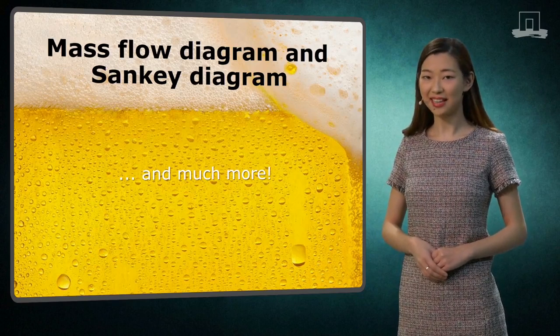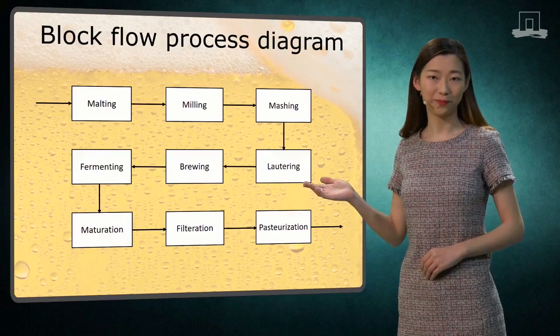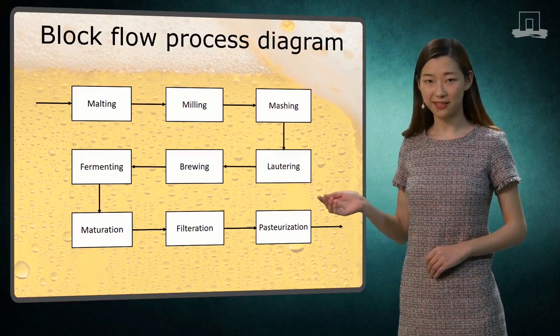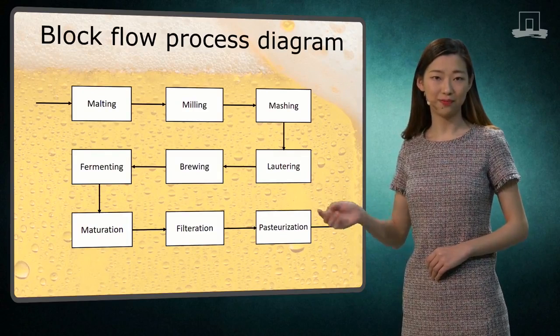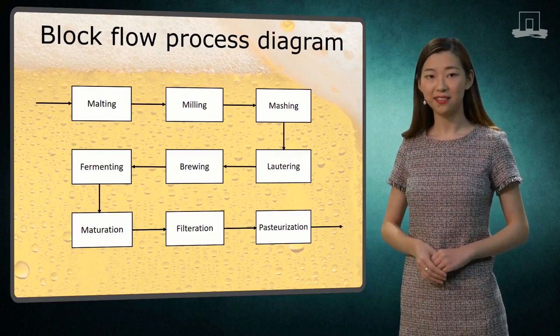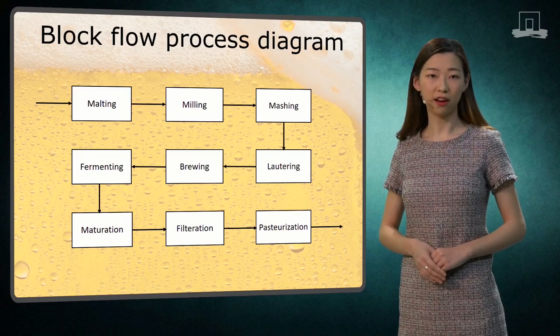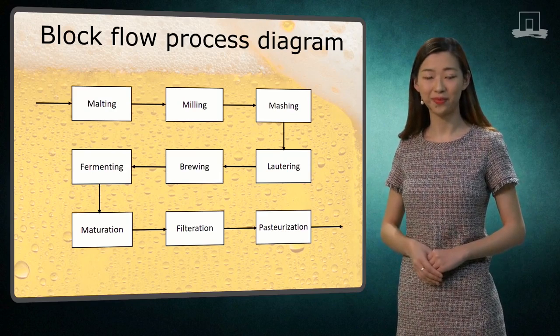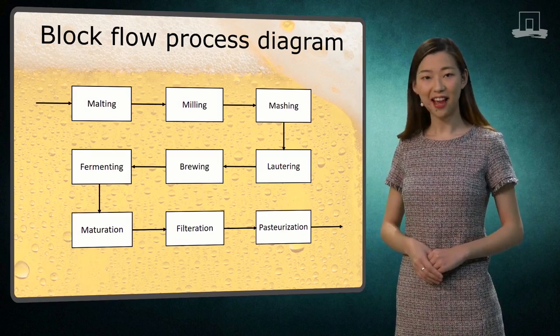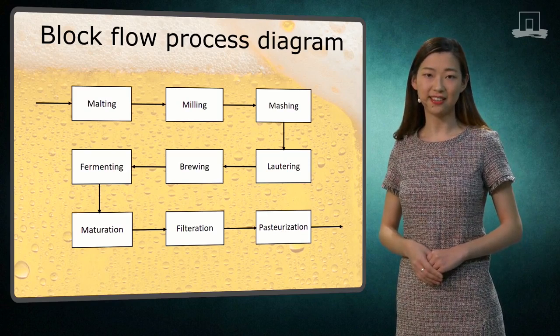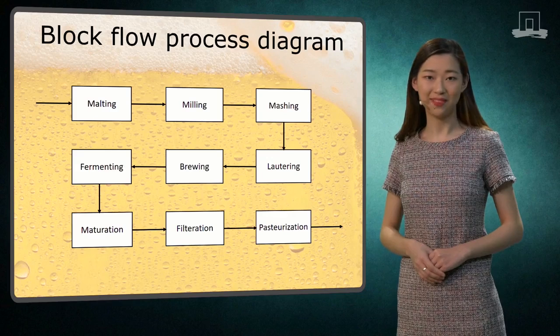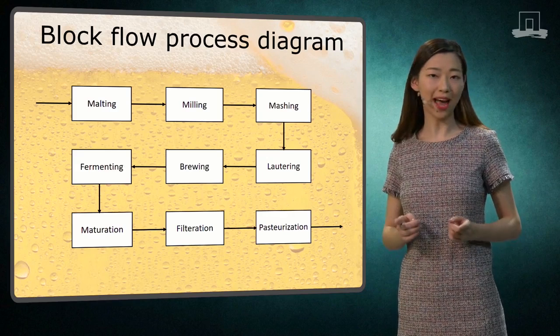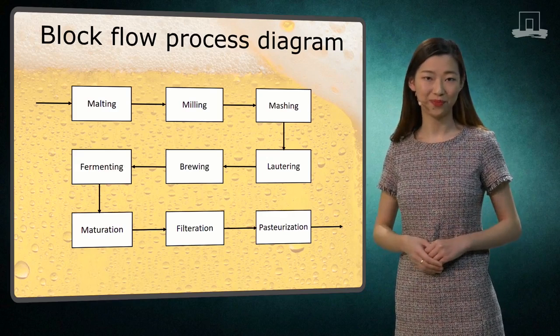Let's start by taking a look at this flow diagram. It shows the processing by using blocks and flows. In factory design, this kind of graph is called a block flow process diagram. Basically, the diagram also needs to indicate the size and the type of the mass. That is actually what we worked out by the mass balance approach.